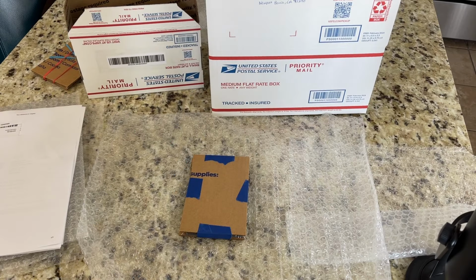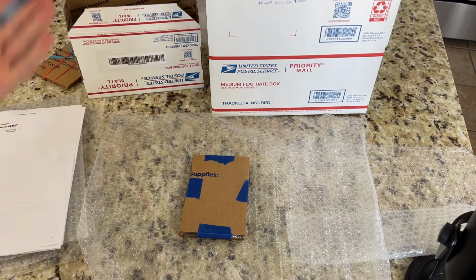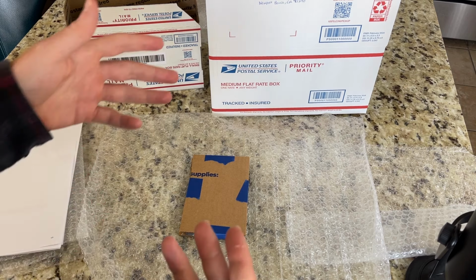The final step is packaging and sending these to PSA. I personally prefer the priority mail boxes. Very easy to use. They're free at any USPS location. Feel free to use any box you would like though. You actually can use a couple different things.